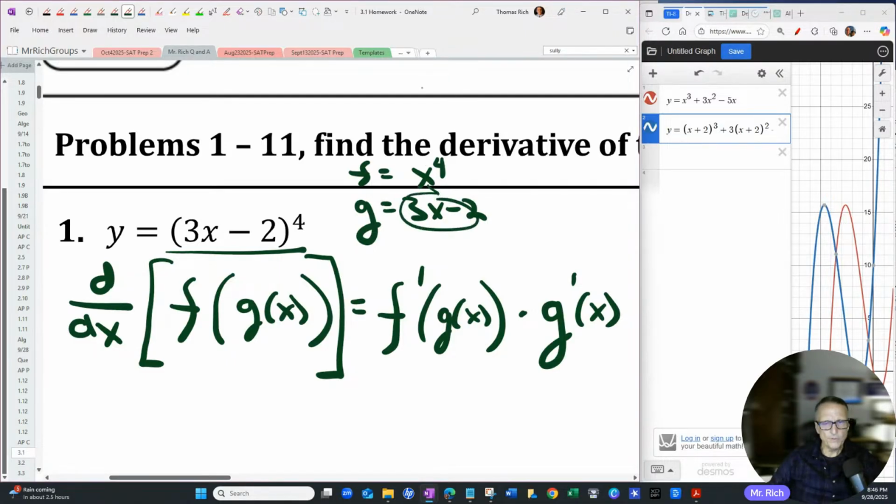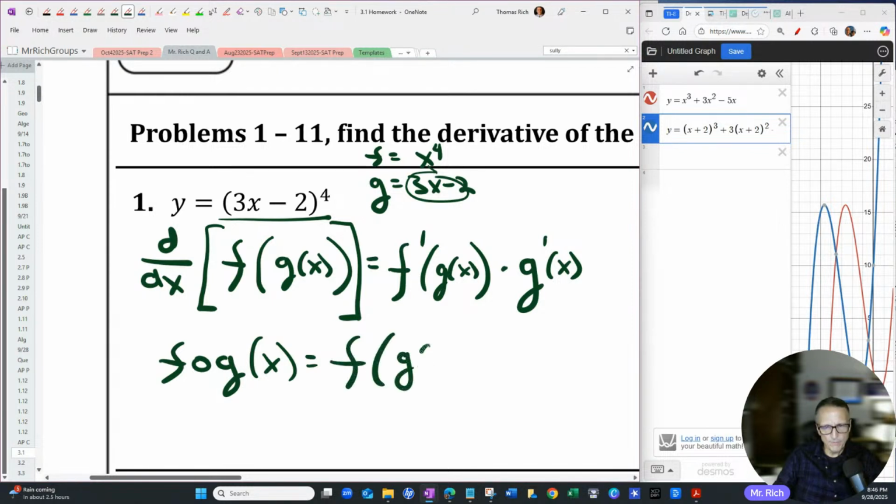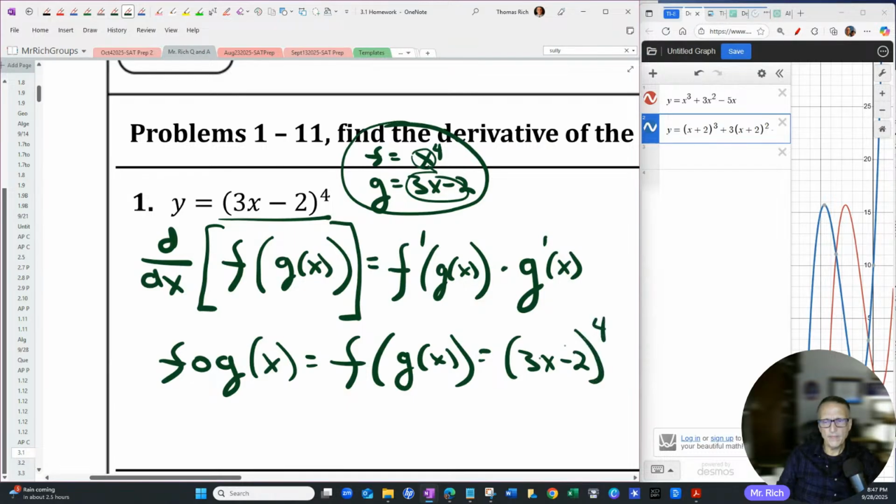So back in Algebra 2, we used that crazy function composition notation, with that little circle that looks like f circle g of x. And your teacher probably told you that what that means is just a notation that represents f of g of x. And students, if that's my f and g right there, and I tell you to do f of g of x, you would say, all right, the x in the f function needs to be replaced with 3x minus 2. And then it's no longer x to the fourth, it's the entire 3x minus 2 raised to the fourth power.